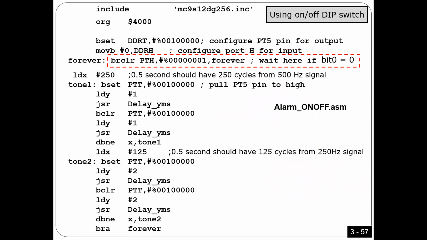There is a difference between a switch and push button, as I told you before. A switch, if you put the switch in one position, you are going to get 5 volts. If you put it in another position, you are going to get 0. You get what I'm saying? So a switch should have 2 positions. One position 5 volt and one position 0 volt. So you can assume one position is on, one position is off. For example, you can assume this is on or this is off.